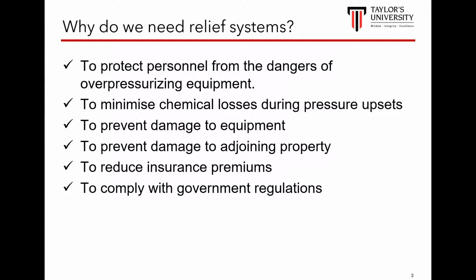Pressure relief systems are required for the following reasons. First, and the most important one, is to protect people from the dangers of overpressurizing equipment. Subsequently, we want to reduce chemical losses during any pressure upset and prevent damage to equipment or property. If we can prevent all this, it will also reduce our insurance premiums. And one of the most important things is to comply with government regulations on what we need to do, what we can do, and what we cannot do. Having a good relief system is part of the regulation.